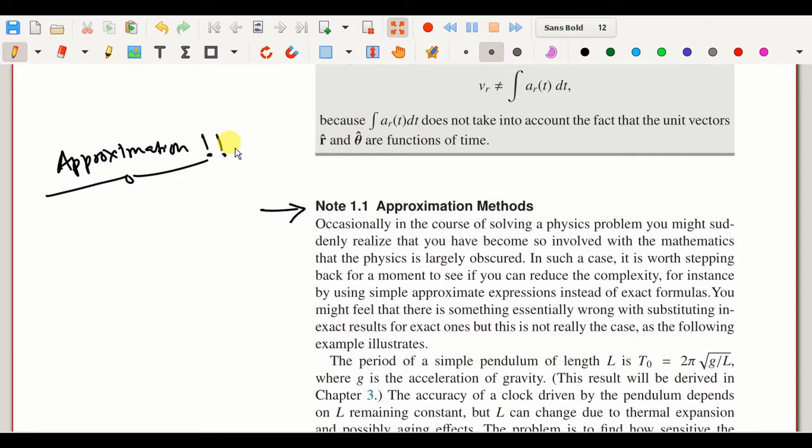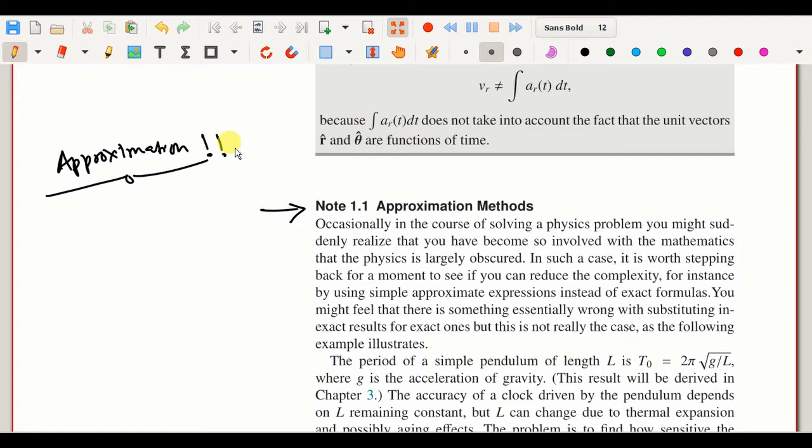Today we are starting another topic in the Kleppner series, and the topic is Approximation Method. You may wonder, what is this approximation method? In physics, when we try to understand real life problems, we always rely on the methods that we have. We are calling it approximation method.